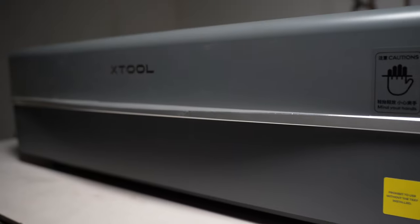A diode laser uses a diode — a semiconductor sandwich, essentially a special-purpose LED — that emits light at a particular wavelength, typically between 400 and 500 nanometers. The diode produces a lot of heat, so it's enclosed in copper and placed in a heat sink with a cooling fan. The power supply is typically within 24 volts and under 3 amps. Because diode lasers are small and light, they can be mounted on the gantry, eliminating the need for a delivery system. The beam passes through a focusing lens to converge into a tight spot, and some modules use multiple diodes with mirror arrangements inside to combine beams and achieve more power.